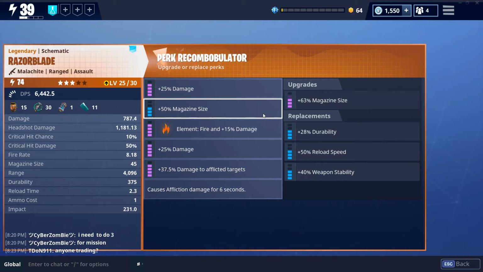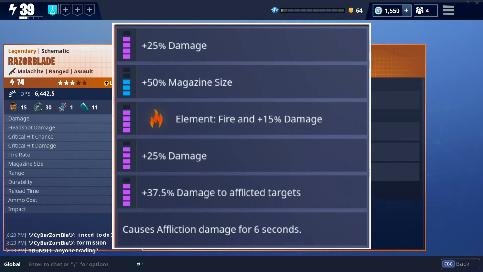Now, the general starting perk layout, in my opinion, should be 1, damage, 2, magazine/reload, 3, an element, 4, damage again, 5, whatever your 6th perk says you should go with, and then bam, you can stop there, you can finish watching this video. I'm Iolaus, and I'll see you guys.